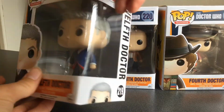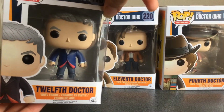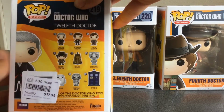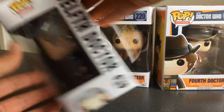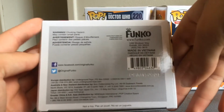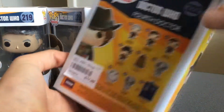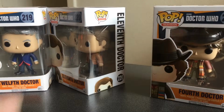So they look great in the boxes. They really display them pretty well on the sides and at the front. So if you want to keep them in the box, you can. On the side, they have a full display of the figure. On the back, they have the price and all the figures in the range. On the side, the name of the figure and a bit of his head. Same at the top with the pop logo and some legal stuff. All 3 of these figures have basically the same layout for the box, just with pictures of the different Doctors on them. So now let's open these up.